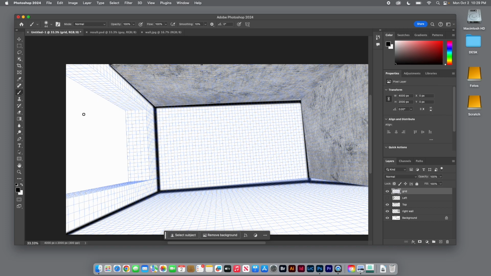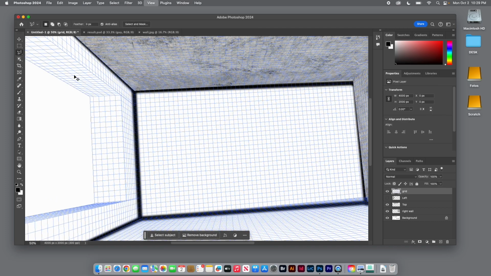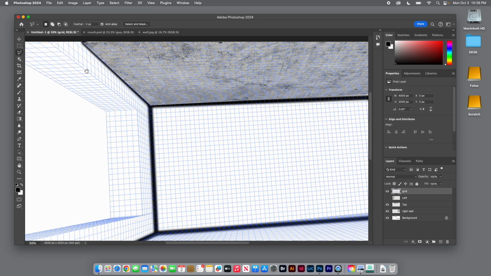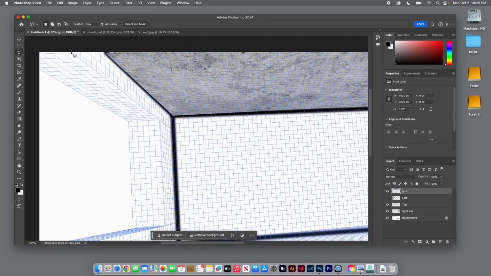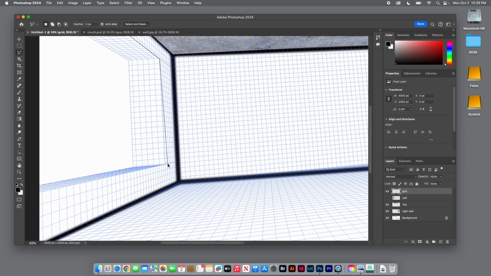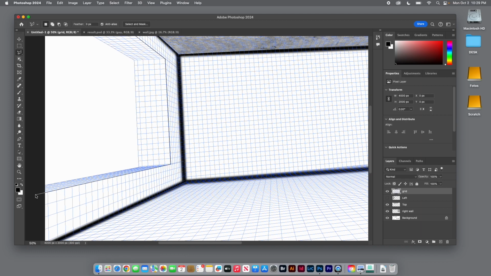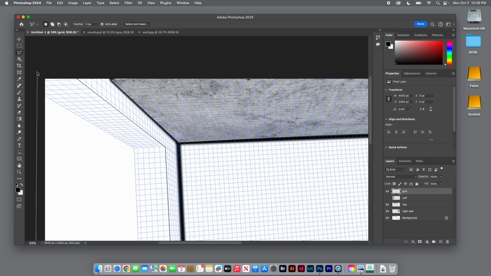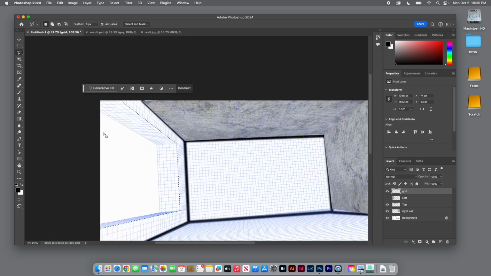Here, I'm gonna use the tool, the polygonal lasso tool. I'm gonna zoom a little bit, and I am going to select from here. I'm gonna do one click. I'm gonna go all the way up to here. I'm gonna go down. Oh, that was too much. Sometimes this happens with this tool. You have to be very accurate. Click there, click at the end, then click here, and click on the beginning, click. And now I have all that area selected.